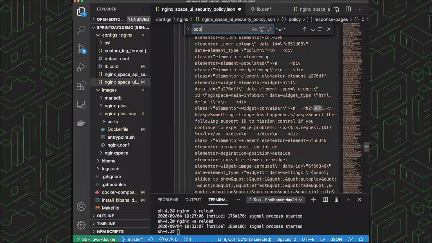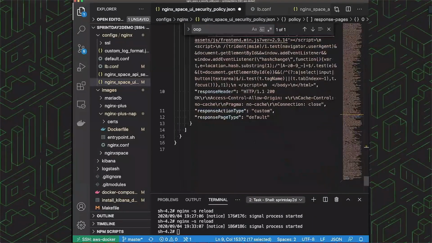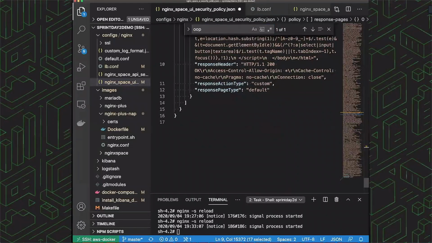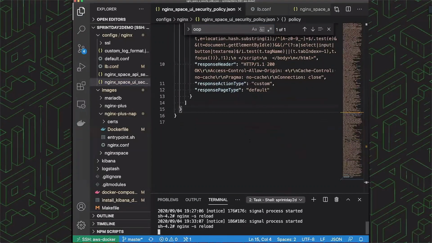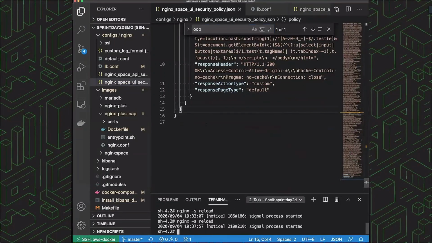And I'm embedding that support ID below right in there in the response page. I can also decide what kind of headers to return in the response. I can control the HTTP status code as well as other caching settings when this occurs. So I'm going to save this policy file off with my modifications and reload NGINX.